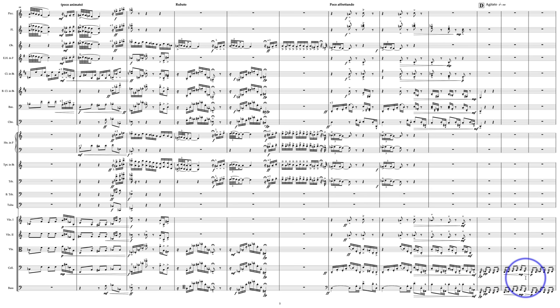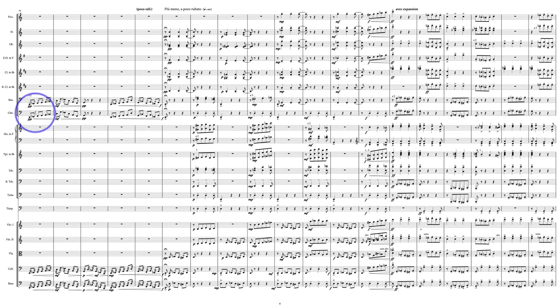See, we're getting into the whole problem of reinterpreting very low, very fast broken octaves to be playable on instruments of that range. And you choose to just basically keep it in the bassoons and the lower strings. Okay, here's a problem, though. Bassoons single tongue rather than double tongue, right? You just try doing that fast, right? So the best thing to do is to give each bassoonist a few notes and then have them trade off. I'd say five at the most, right?